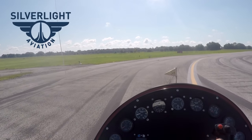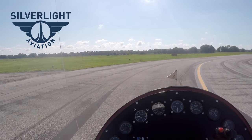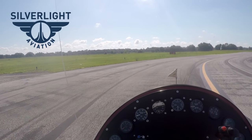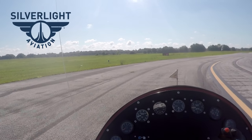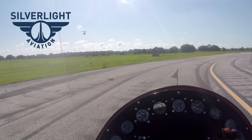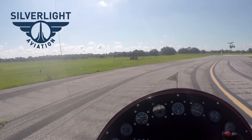Before we introduce airflow into them, we just want to spin them up. All right, squeeze harder. There you go. Feel that vibration? It's trying to hook up, and then it'll get smooth, and that's when we know it's hooked up.